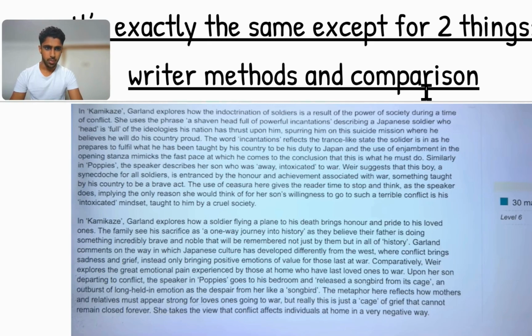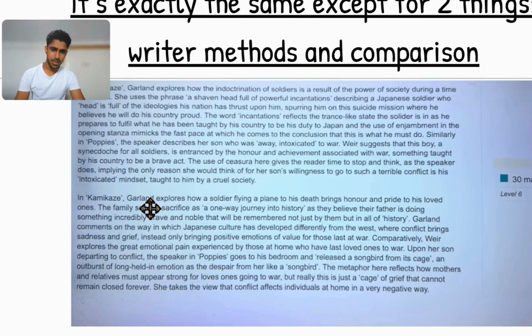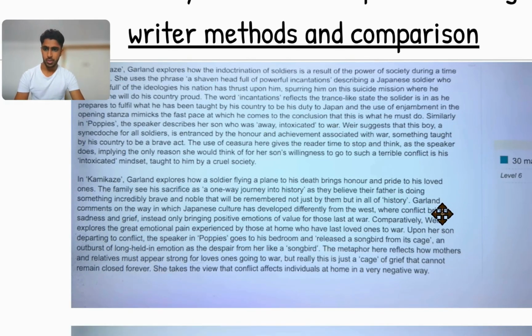So it starts with a point where they're comparing Kamikaze to Poppies. So it starts with a point, evidence, quotes, explanation. Point, evidence, explain, a simple PEE paragraph with quotes in there. Then it says "similarly", comparison. Then it goes again: point, evidence, explain. So all this is two PEE paragraphs linked in with "similarly". Same thing again, two PEE paragraphs, this time linked with "comparatively". So this one was two PEE paragraphs, but it was a similarity between the two poems. This one's two PEE paragraphs, but it was a difference between the two poems.